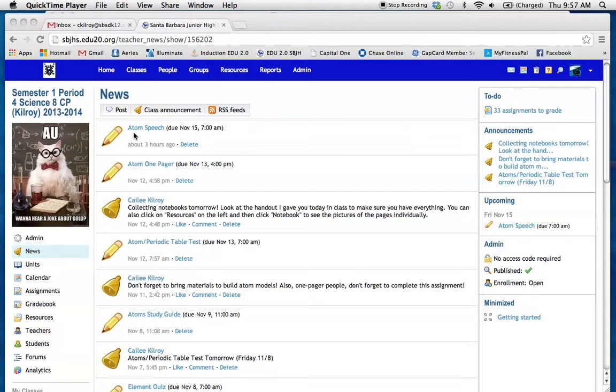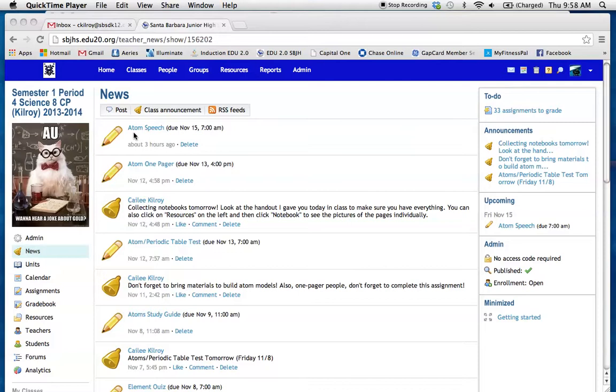So here's what I need you to do. Get out your science notebook and turn to page 43. This is going to be the start of our new unit. It's called density, so I want you to write density across the entire page, telling us that this is a new unit on page 43.